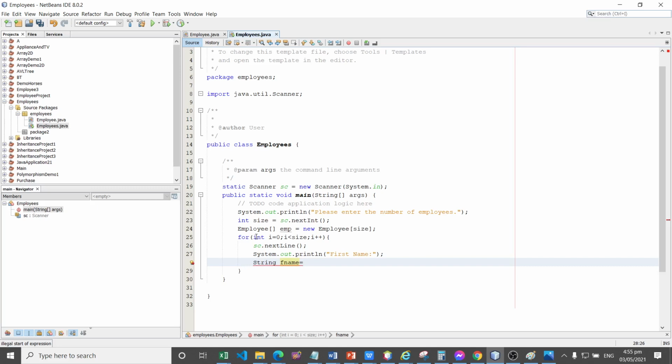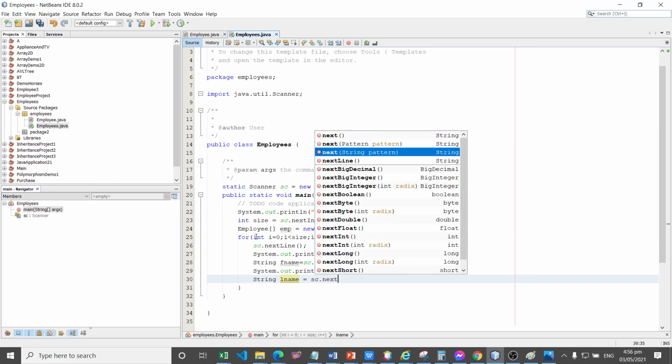String fName is equal to sc.nextLine. So we will be using this local variable fName to store the first name of the employee. Then for the last name, we have String lName is equal to sc.nextLine.